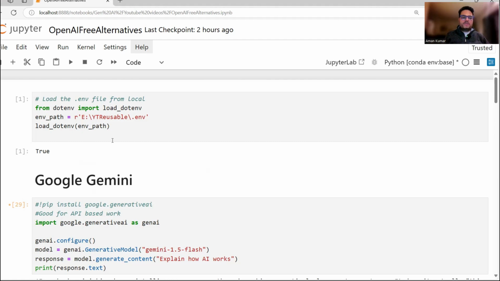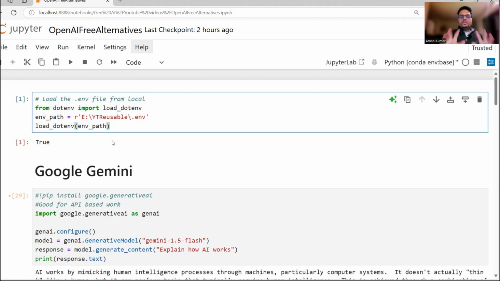First of all, every time something is key based, what you need to do is create an API key, and the process is very simple. I have shown it multiple times in multiple videos. You can simply go to the website of that particular application or service and create an API key. Once you create an API key free of cost, you can put that API key in a .env file on your local machine, and then you can simply import it like this so that your .env file gets imported and all the keys get imported. Fine, so that is the process. I think most of you know, and I have shown it many times. Wherever there is a need of a key, you can create a key and put it in .env.